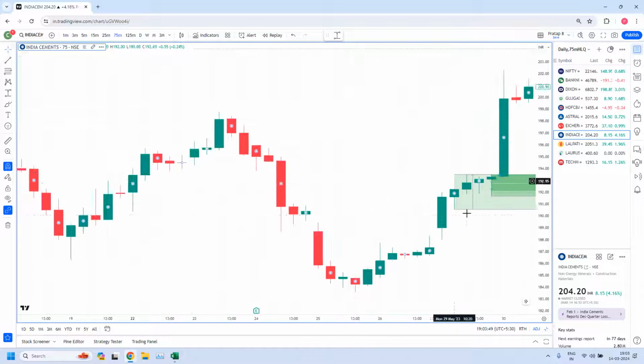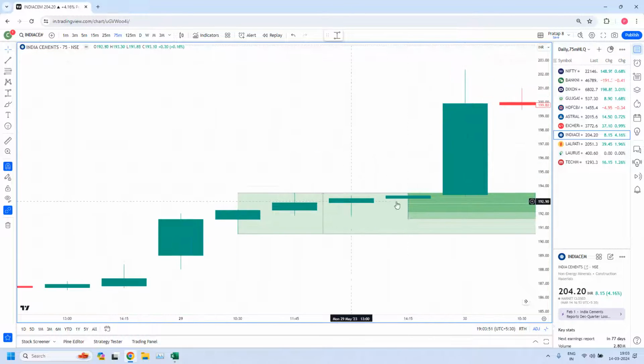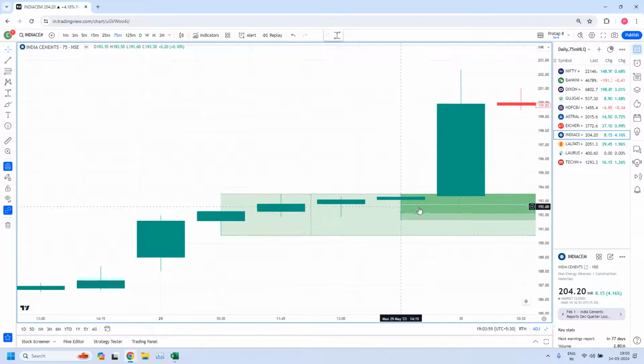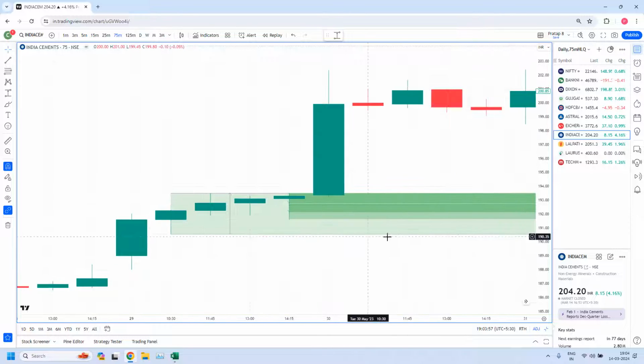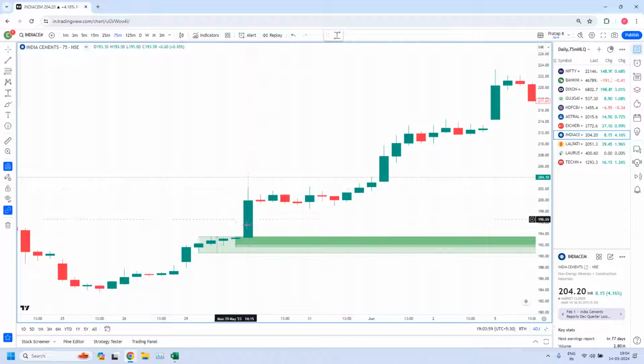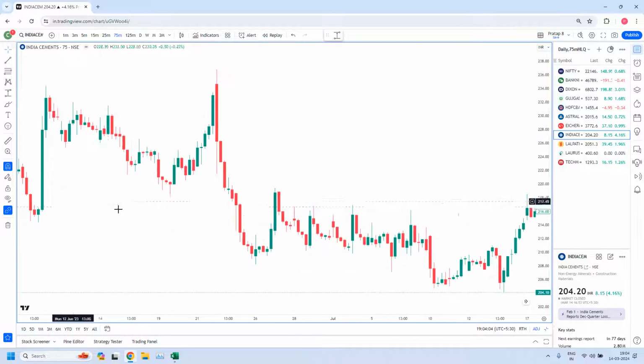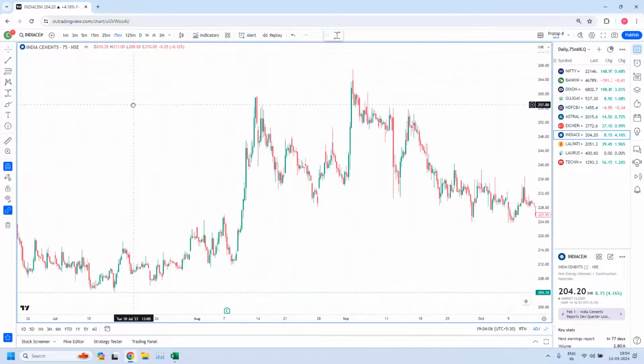So inside we identified a 15-minute zone. Inside the 15 again we identified 2 5-minute zones. So that means order flow is very strong. They are very close to each other. So in this area, strong order flow is there. Okay, how do we fine tune? Let me show you.